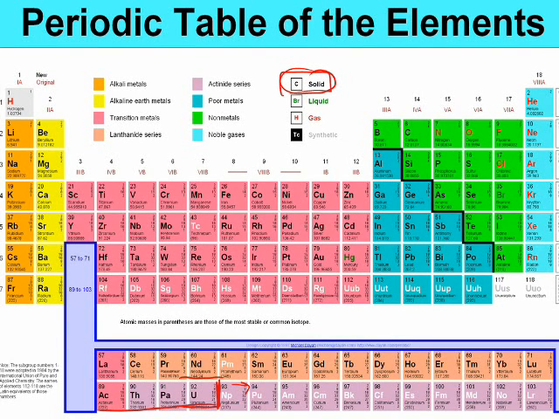These black ones are solid. The black letterings are solid. Liquid are green. So we have liquid here, bromine and mercury. Now that's at room temperature, which is considered around 70, 72 degrees or 20-some degrees Celsius. Now, interestingly enough, gallium turns to a liquid at about 85 or so degrees Fahrenheit, which is about 30 degrees Celsius. So, in fact, it depends on where you're at.